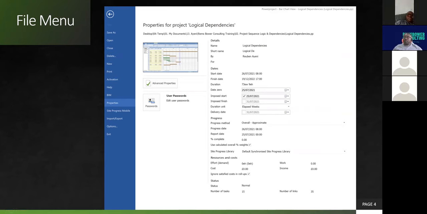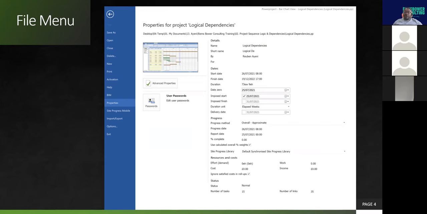You use the new tab of the backstage view to create Powerproject projects. So if you want to create a new project entirely, then you can use the new tab. Then if you want to print in PDF, you can use the print tool. Now, you use the print tab to print from the current view. When you click on print, for instance, a small pop-up comes up, which displays different buttons that you can use to set your display, how you want your program to look when it comes out in print.